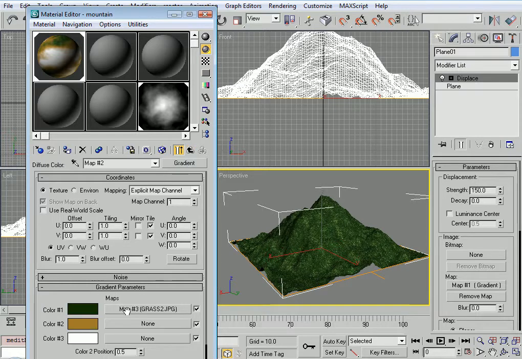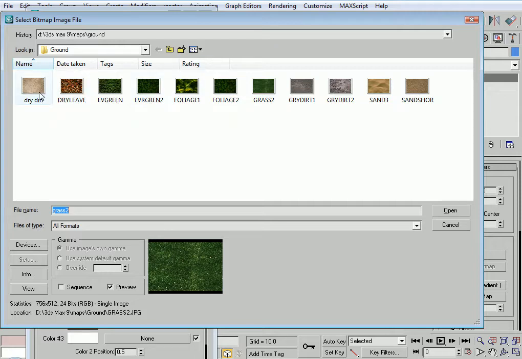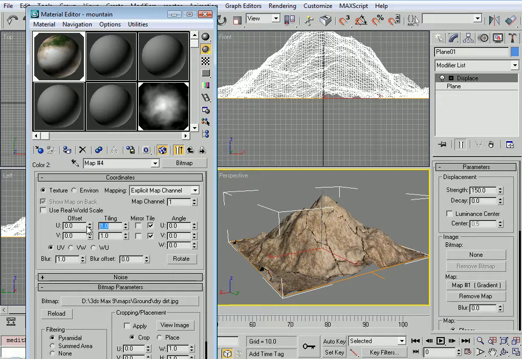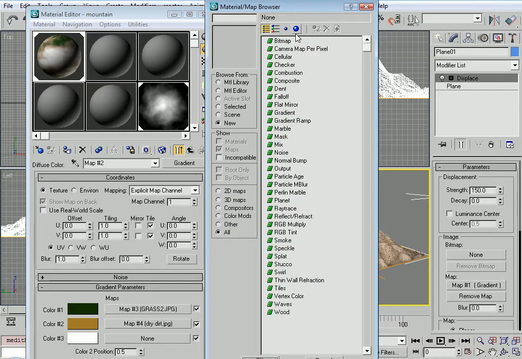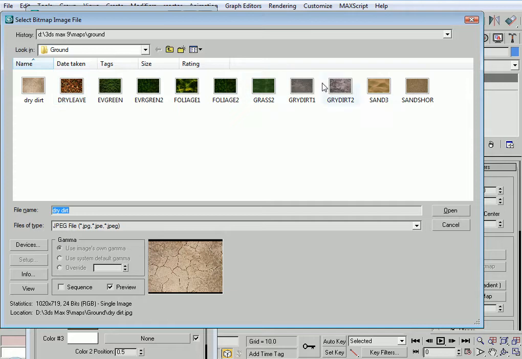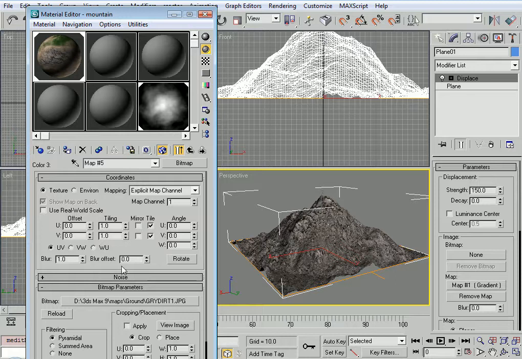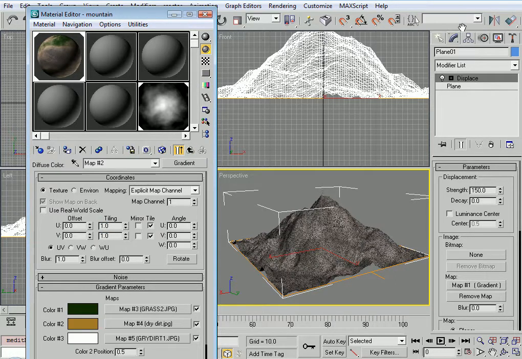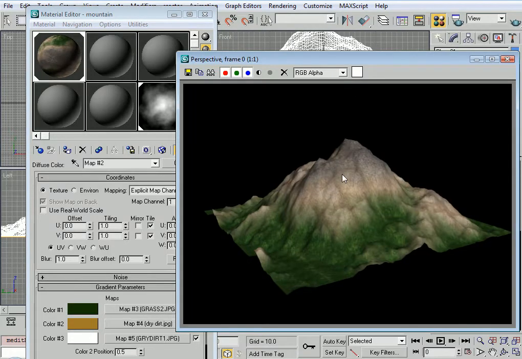Go to parent. Now instead of the flat brown color, I'll select something else, say like this one. Again, I need to tile it. Alright, and go to parent again, and for the tip color up here, I will select a third map, say this one or that one, and again tile it. So now if I rendered this, that's what I would get, which is a good thing.